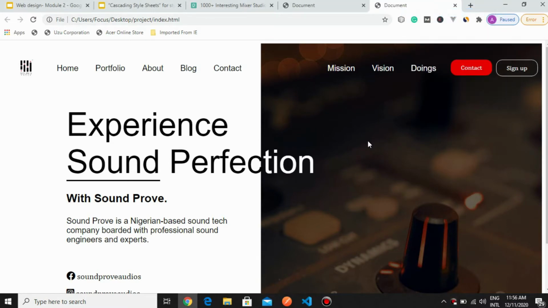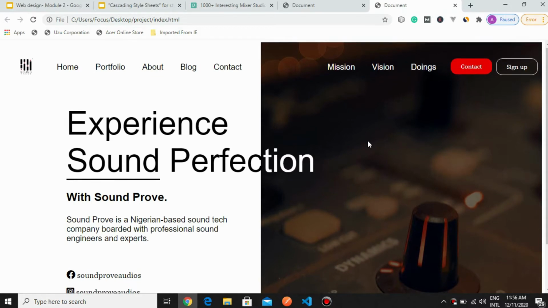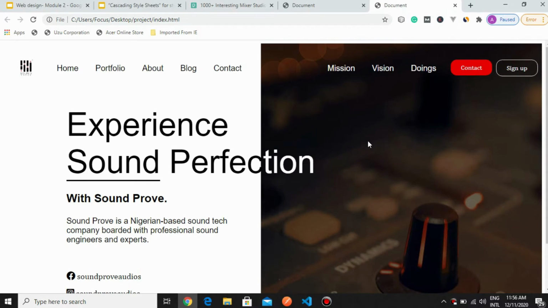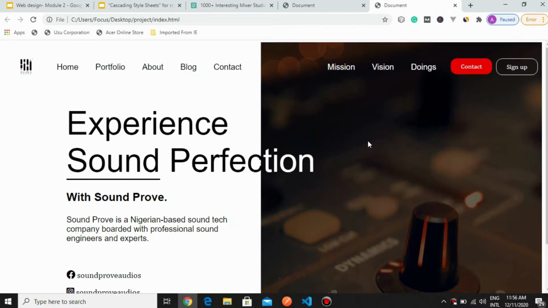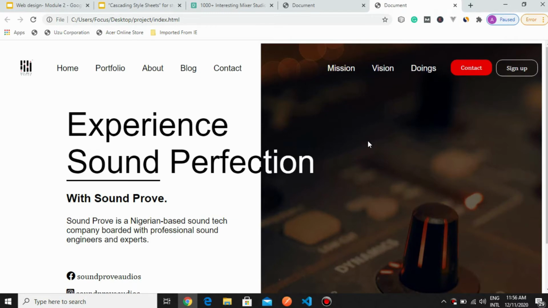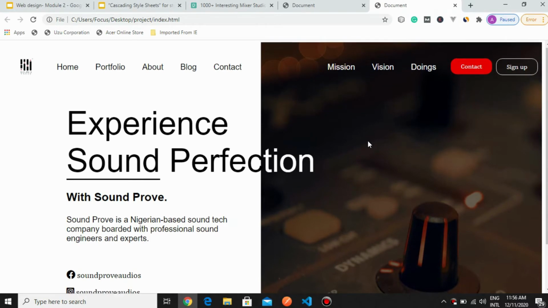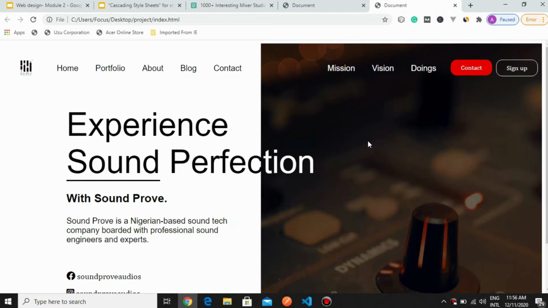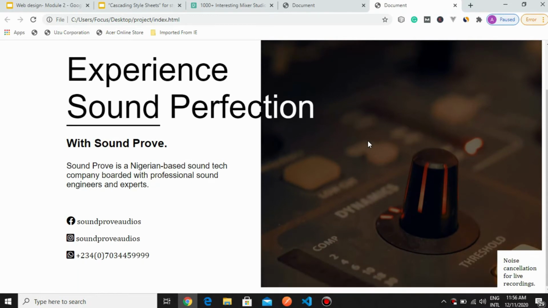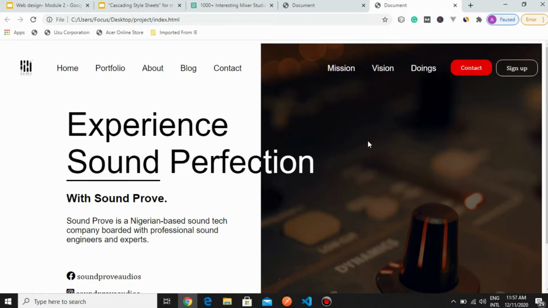Guys, like I said, we're replicating this page. If you're feeling excited, drop your comments down below. If you look at this web page now, you'll see different things that we learned. We learned how to create texts, we learned how to import images, and what you're going to be learning here is how to put all these things together, how to structure it properly, and how to use CSS to do the arrangement. By the time we're done creating this, I will give you an assignment, because you're going to build upon what we already have.